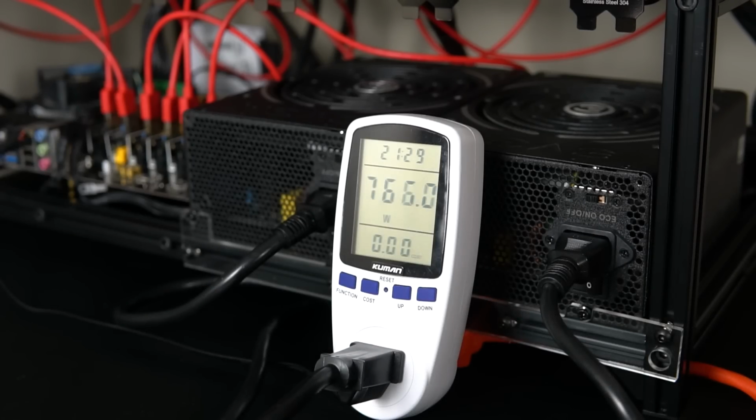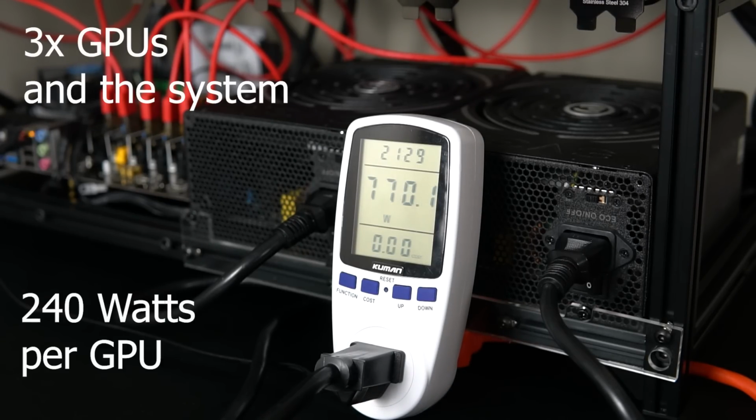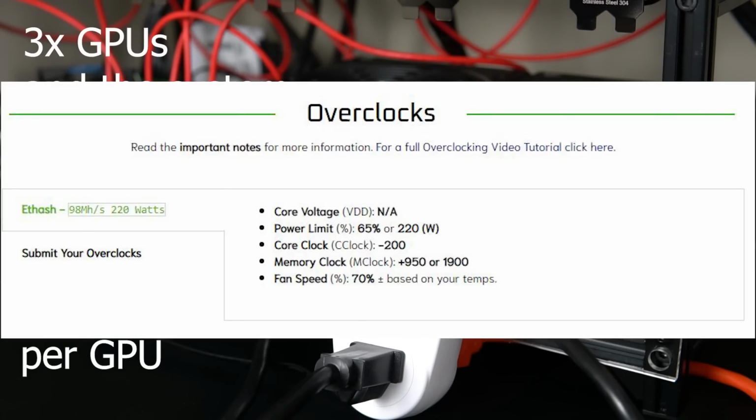So now for the power draw, my primary power supply is drawing around 766 to 770 watts. That is powering 3 GPUs and the system itself. So we can estimate that the system is around 40 watts, which leaves us with around 730 watts for the 3 GPUs, which means that these GPUs are potentially consuming around 240 watts each. Now I can definitely reduce the power draw and make it more efficient, and I will be working on that, and then I will update the overclocks on miningchamber.com.